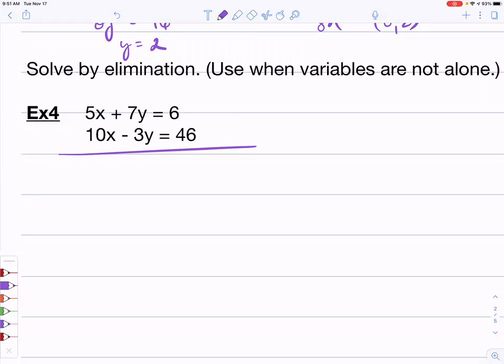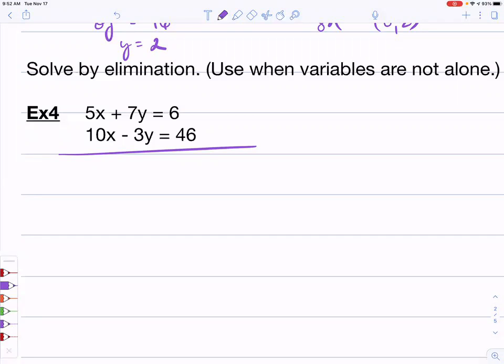But my question is, when I added those together, and by the way, adding them together is why it's also called solve by addition, okay? If I add them together, have I eliminated any variables? No, I haven't, okay? So what I want to do is manipulate one or both of the equations so that I can eliminate a variable, okay? So which variable would you like to eliminate, the x's or the y's?